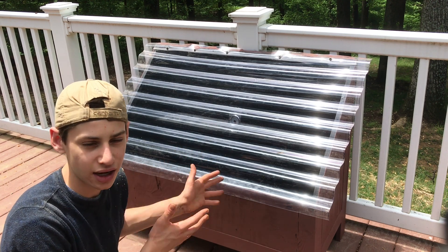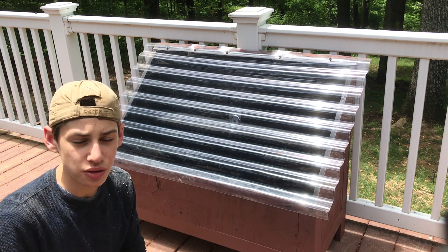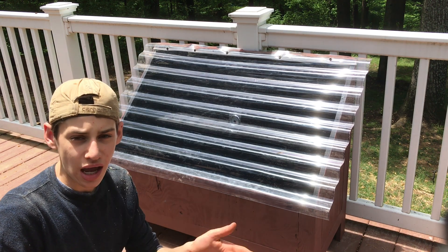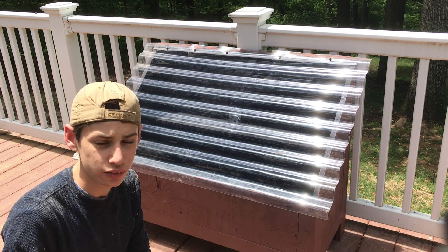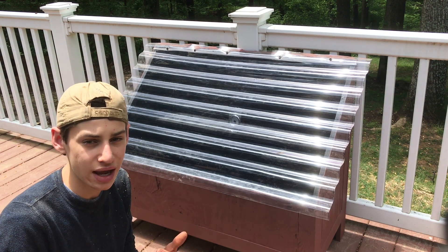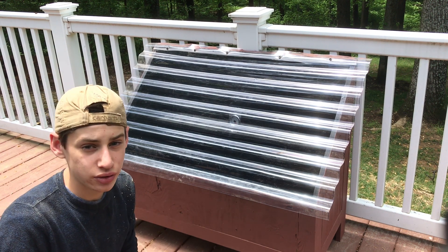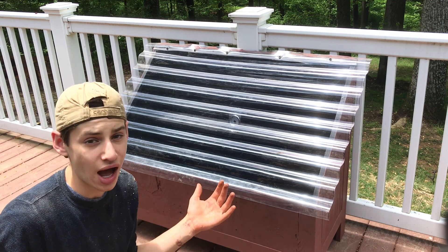The kiln turned out incredible. I have it up on the back deck where it should get quite a bit of sun, and it's very convenient being close to both the house and the shop. I just put it up about 15 minutes ago and it's already 100 degrees inside — and right now it's only about 65 degrees outside. And this isn't even the hottest day we get here.